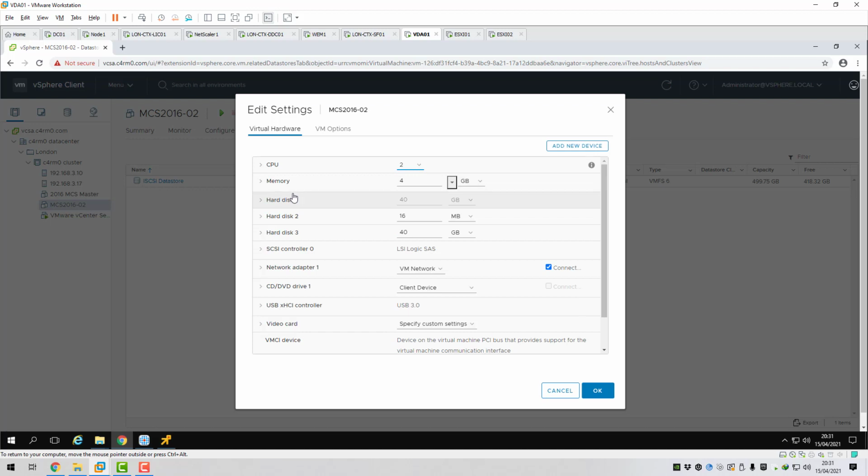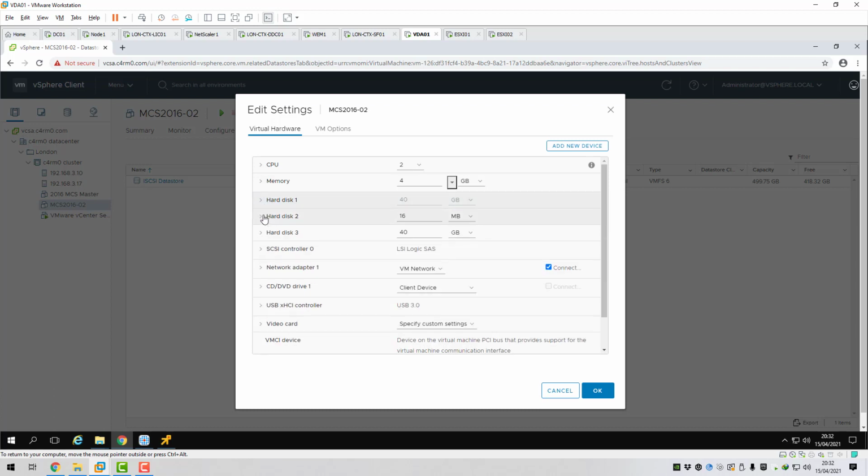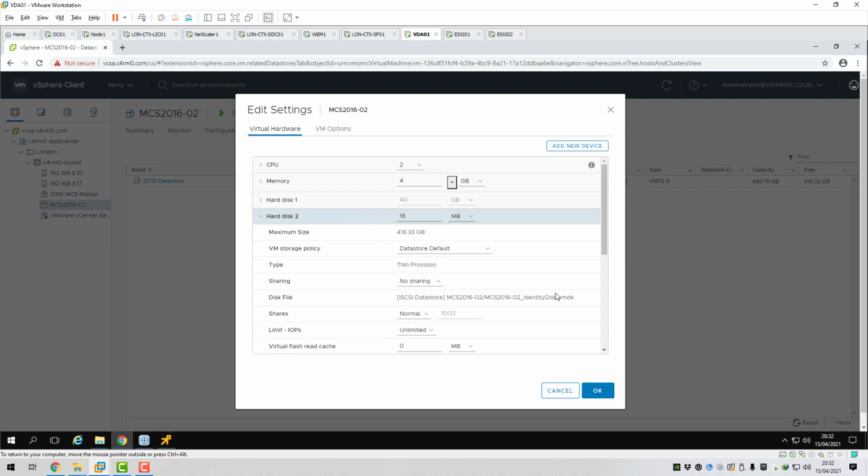you can see basically we've got 3 disks. We've got hard disk 1, so you can see that's the delta. This is the difference disk. That difference disk will reference that base disk. We then have the 16 meg identity disk. So this contains the host name and the Active Directory information about the computer account.